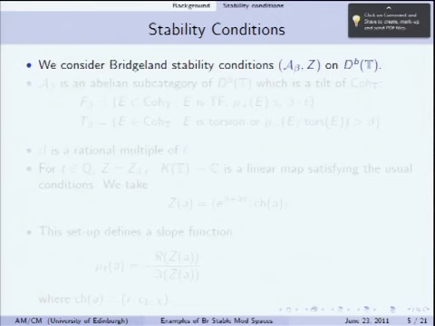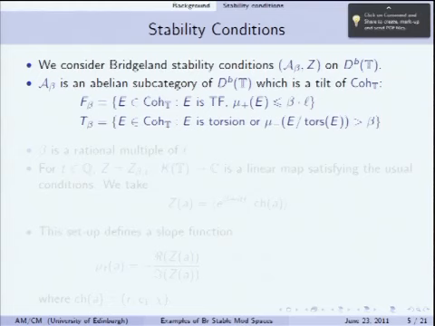Bridgeland stabilities, which were essentially the ones introduced in the AB paper, and indeed by Bridgeland in his original paper on Bridgeland stabilities. And in fact, really these stability conditions were thought up originally to try and explain something to do with the torus, and I'll try and mention that as I go along. So actually the foundations of Bridgeland stability conditions really goes all the way back to trying to understand things to do with moduli spaces of sheaves, and I'll mention that as I go along.